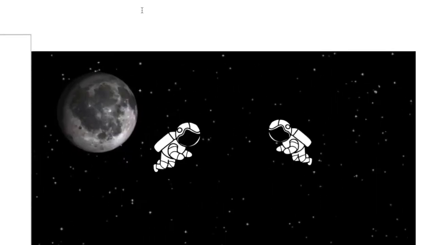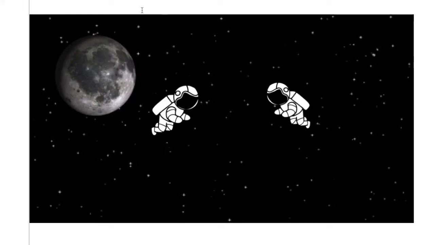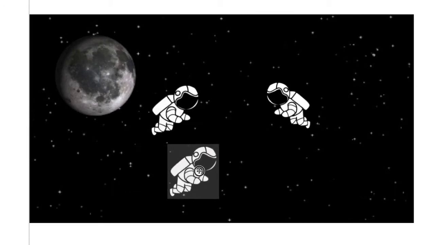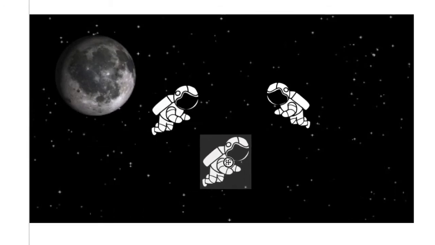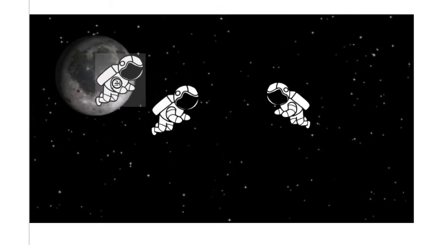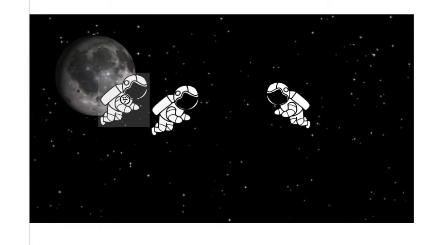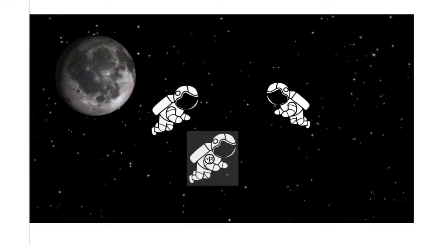So let's bring our astronauts back here. So the way I have my astronauts set up here is they appear to be motionless with respect to the background. Now, if I grab one of these objects, our first astronaut, you can see the first astronaut is moving, or at least the ghost of the astronaut is moving with respect to the background. And we assume that the background is fixed.